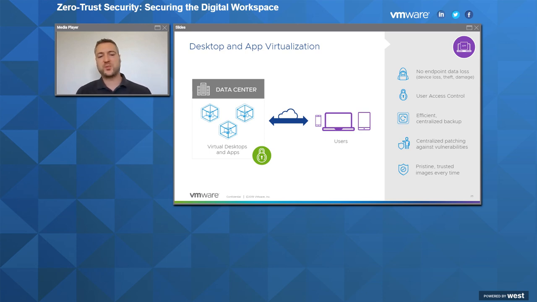Another way that enterprises tend to access data, especially Win32 applications, is through virtual Windows desktops and applications. And interestingly, virtual Windows apps and desktops have been around for a long, long time, around about 20 years. And the biggest use case for accessing virtualized Windows applications and desktops has always been security. The reason why this is a secure method of accessing these services is because the virtual applications and the virtual desktops stay in the data center.